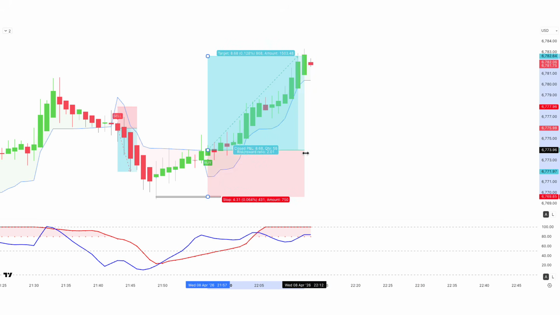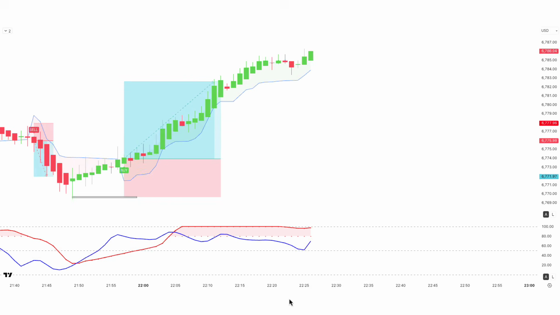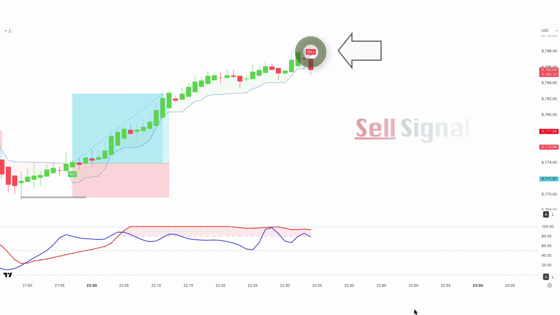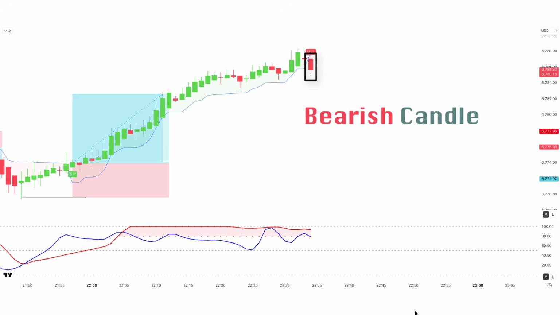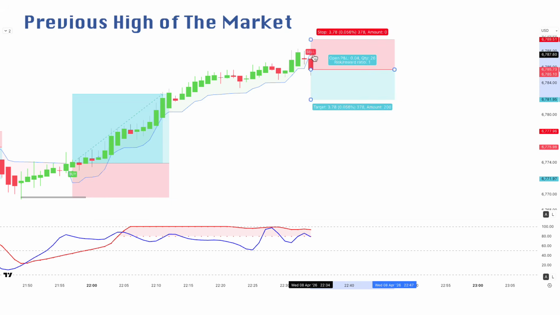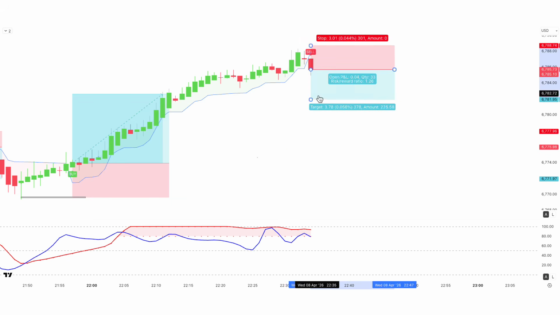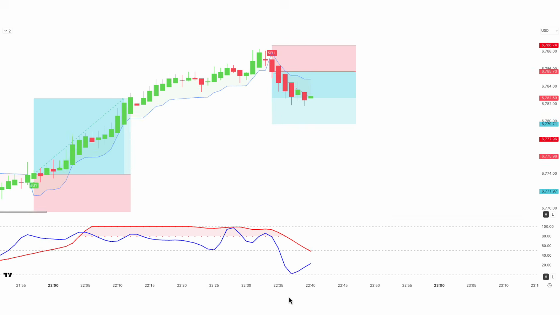I hope you liked this trading setup and strategy. If not, then it doesn't matter. We are going to see examples of some trades. Here, the twin range filter arrow of this indicator is a sell signal. Here, the red line of Vervoort smoothed is above the blue line. Here, the market has made a bearish candle to give confirmation. So all our conditions are being fulfilled, so we are placing an order to sell. Our stop loss is to be placed at the previous high of the market, and the risk to reward ratio will be 1:2. Let's see what happens to our trade.